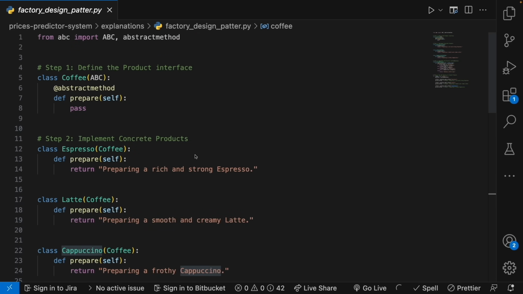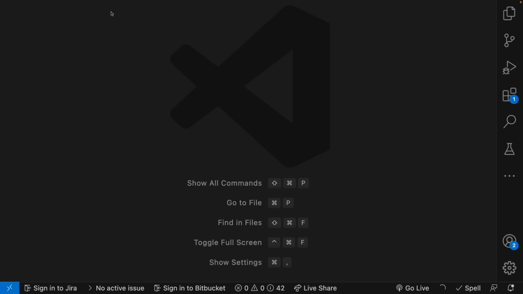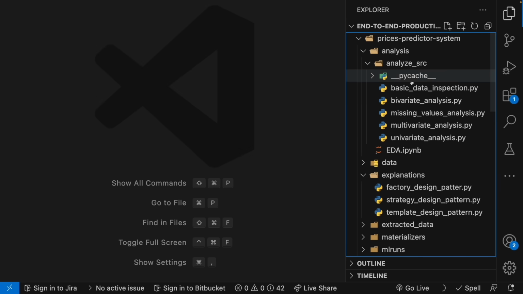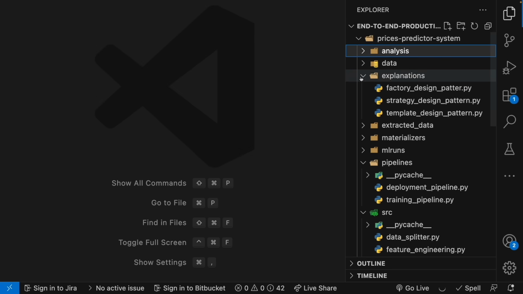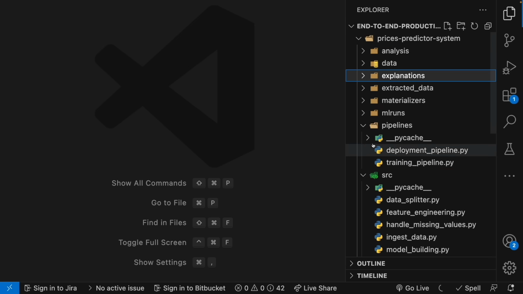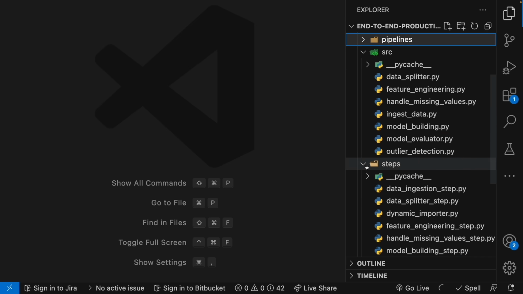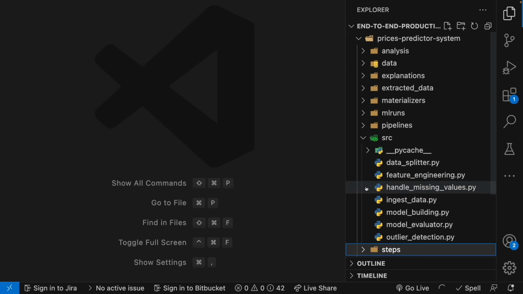Now what I'll do, I'll simply go ahead and teach you a little bit about how we use this factory design pattern in ingesting our data. So I don't want you to look at any of this. I just want you to look at a few folders. And of course, you have to do it again on your own. By the end of this, you don't have to write it from what I'm teaching. I want you to first see, understand, and then do this project from scratch on your own.